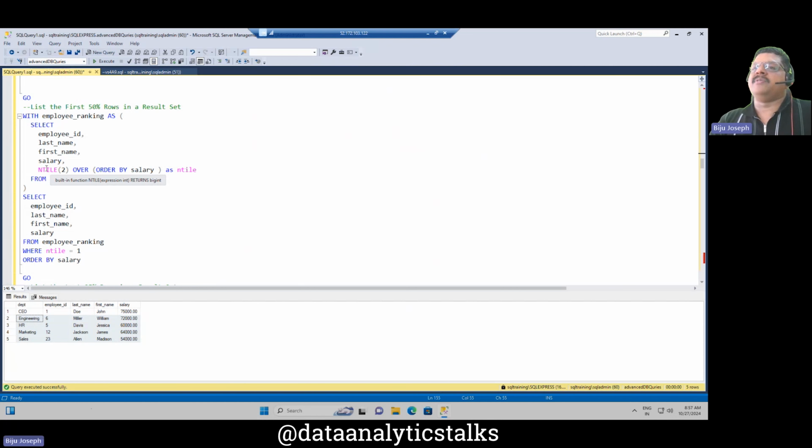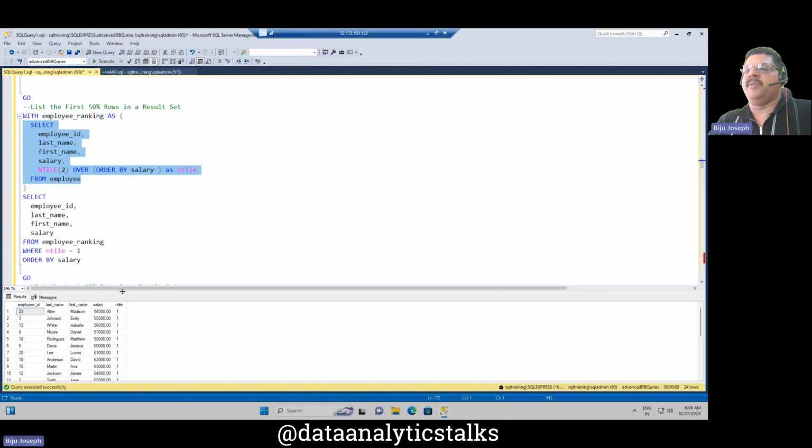So we are using a new window function, NTILE. What happens is it's going to split the result set into 2. So we will be doing it order by salary. Let me just select it and run the select query to show how it works.